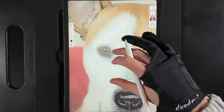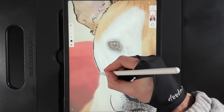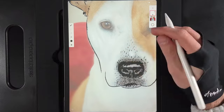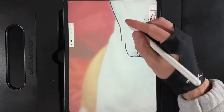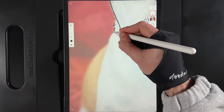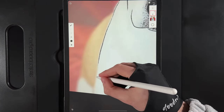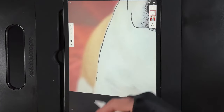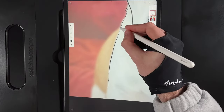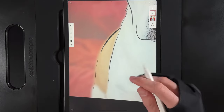Let's carry on around the side of the face before we get into the eyes. So we're going to go down here into there and just let that run out, because that is where it runs down towards the neck. And while we're doing that, we'll go down here. So I'm just going to create a couple of zigzags there and then let that run down here, and occasionally let my line get really light, maybe just let it go completely. Because towards the bottom of the dog, we want to let it naturally run out with your pressure. So here, I'll start really heavy, I'll let go a little bit, and then just the odd little scrape.